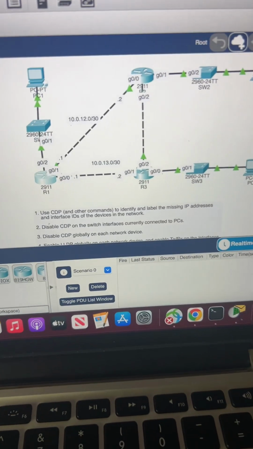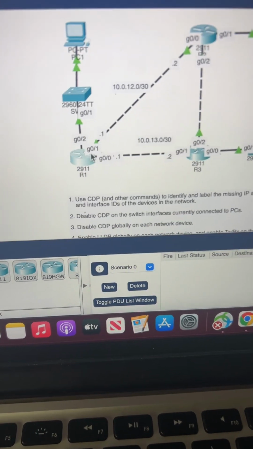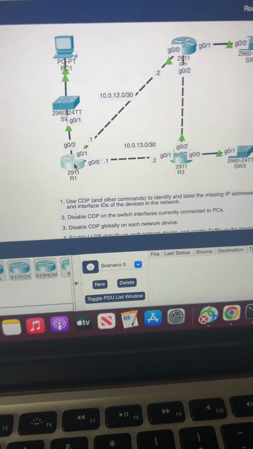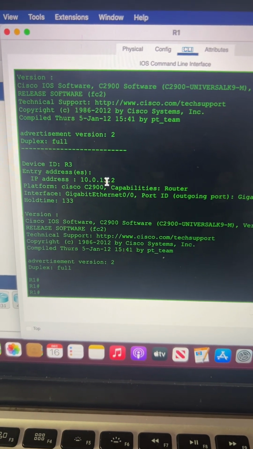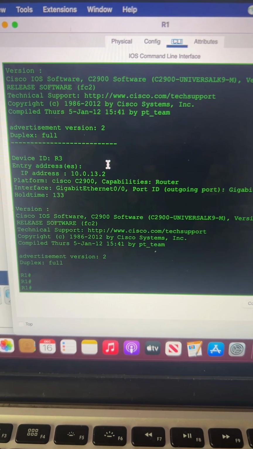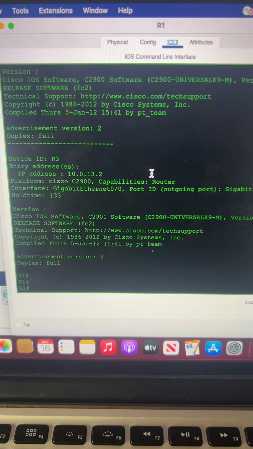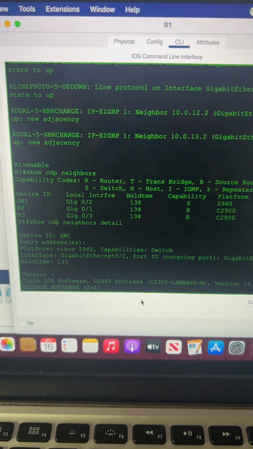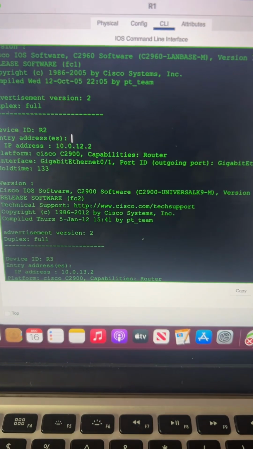Okay, so after doing the show CDP neighbors detail command, this is what I came up with. The reason why is because when I check these commands right here, it gives us an IP address on that interface connected to R3 of 10.0.13.2. And if you go up for that one, yes, 10.0.12.2.